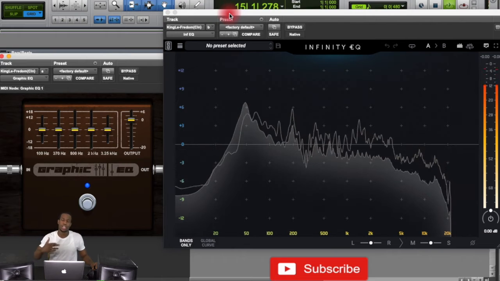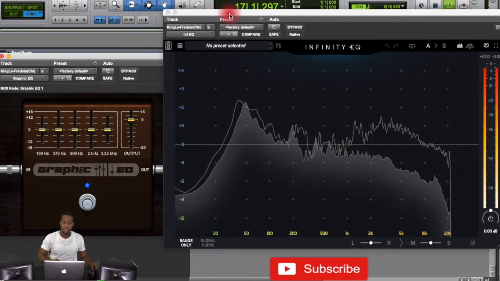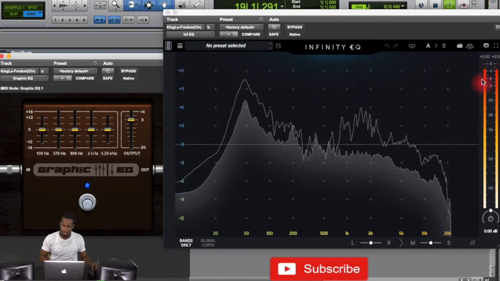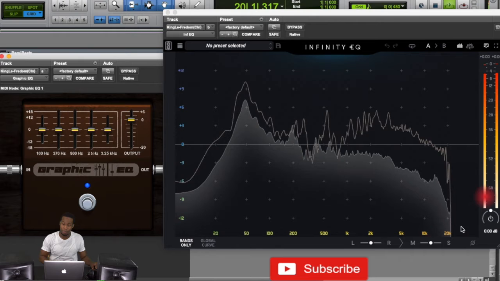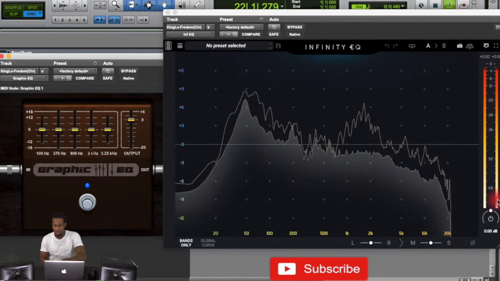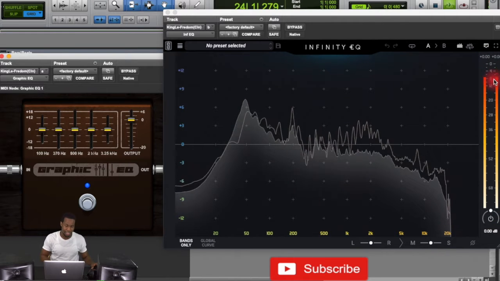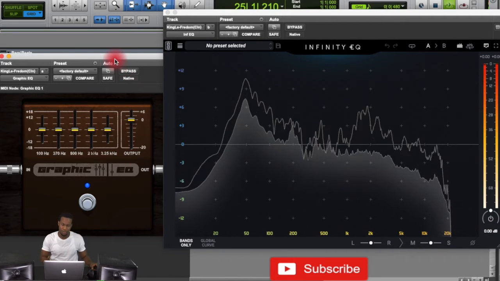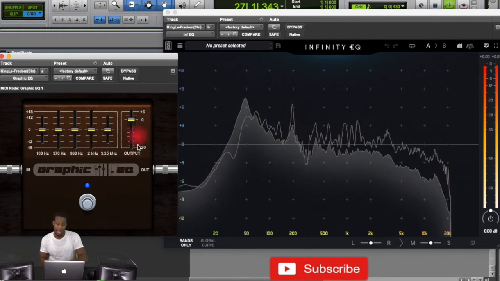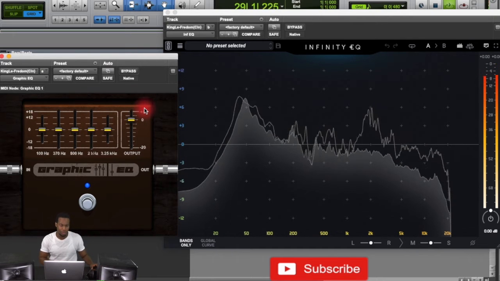So now, look a little bit further. On our parametric EQ, once again, you can see the meter on the side. That's going to give you your master output coming out from the EQ. So after you EQ your vocals and all of that stuff, you can change the gain on the outgoing signal. So let's take a look at the graphic EQ, because we do not have the visual meter, but we do have an output gain meter that we can adjust.